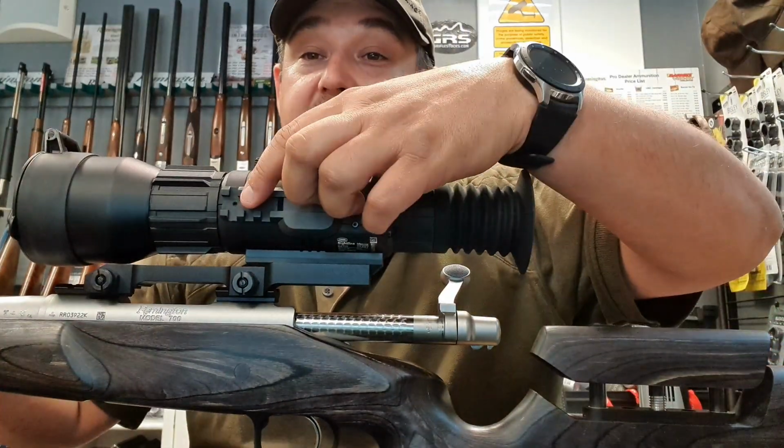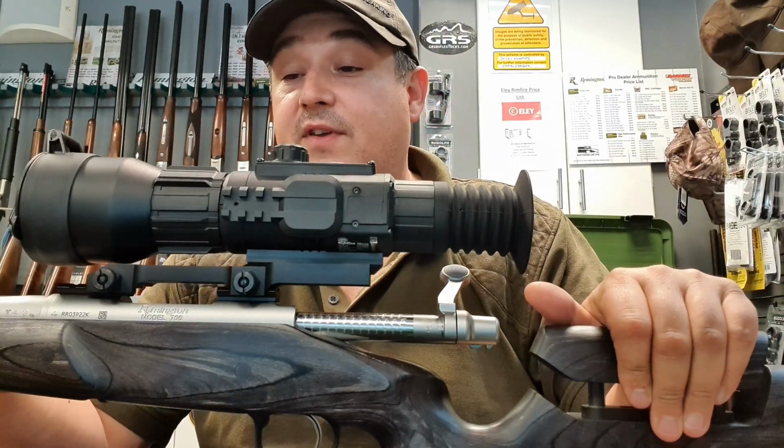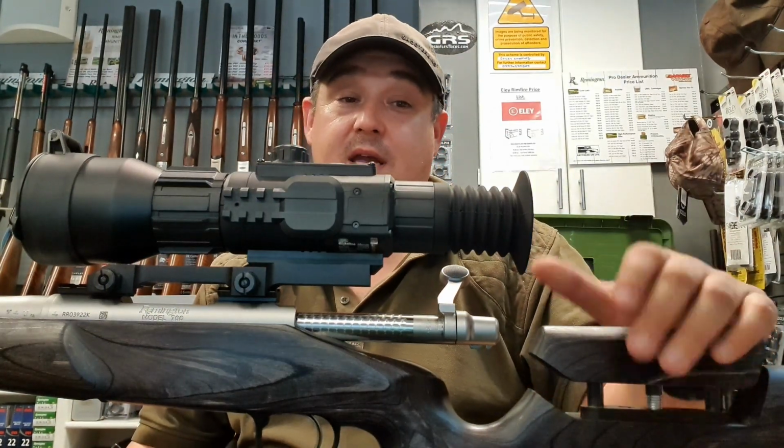You have got a Picatinny rail there for mounting an external IR. If you're going to, I'd use something relatively small because of the extra weight hanging off the side. But yeah, so that's it.